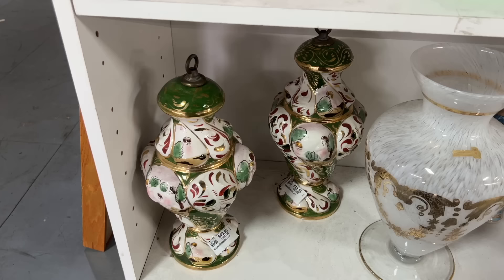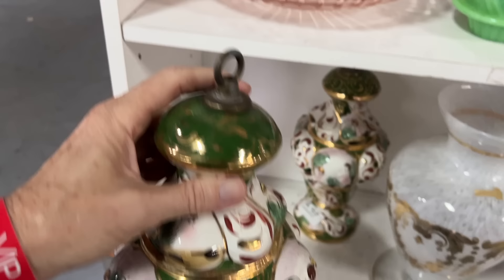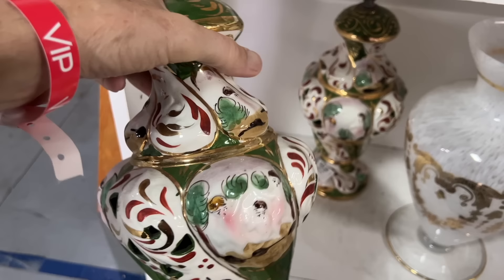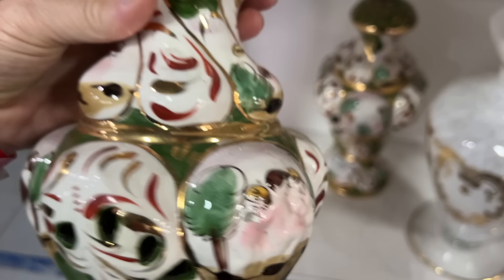These are post-war Capo di Monte urns. These look like they may have hung or could have been made to hang, and they've got the Capo di Monte mark — they are legit. But the post-war stuff is really vague on detail; this one doesn't even have a face. That's the reason that when you're looking at post-war Capo di Monte, you really want to look for better quality, because the ones that are this indefinite just are not popular with collectors now.